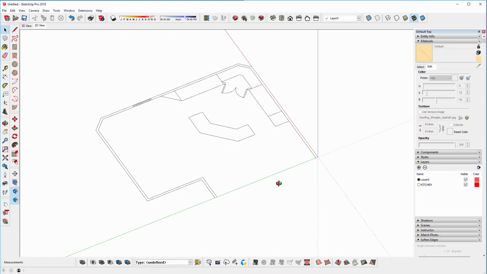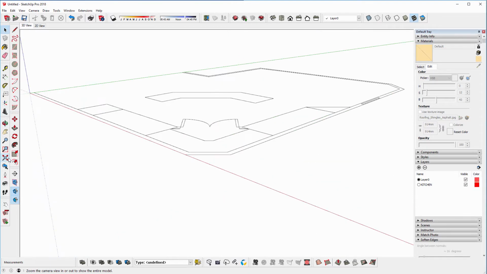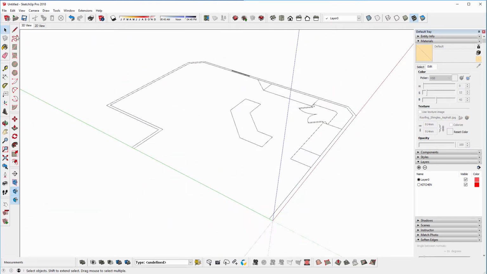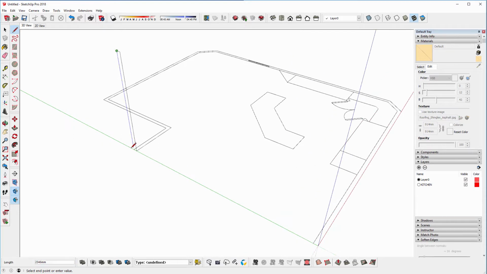So to create the walls, there's a pretty nice way we could do this. I'm just going to go into a 3D view to be able to look at it a little bit better. Okay, so let's get the line tool, and I'm going to draw a line vertically and type in 2400, enter. Go to the left and we'll type in 90 and enter. Come back down until it hits the plan and then across.